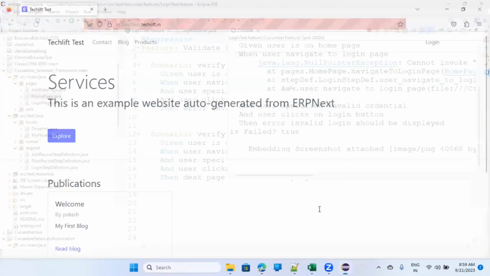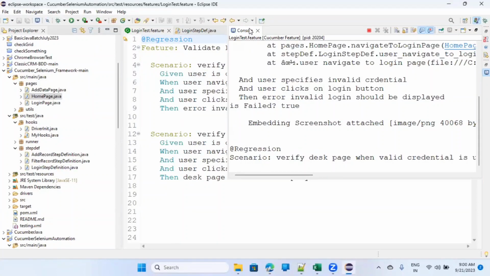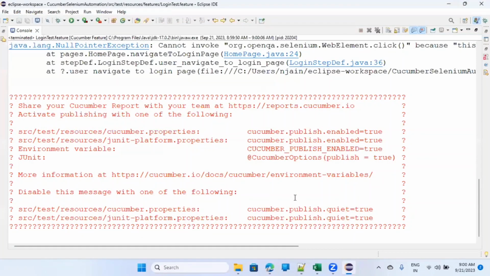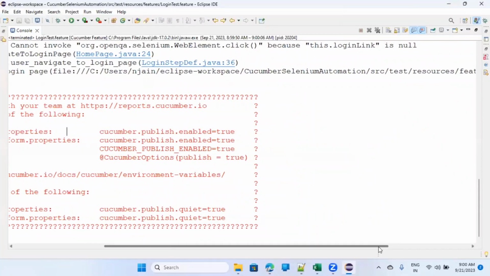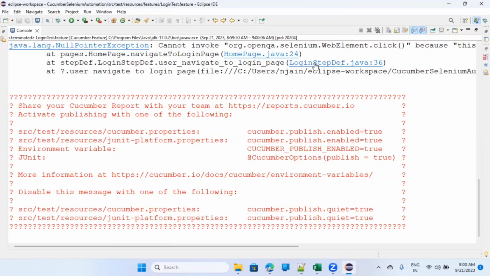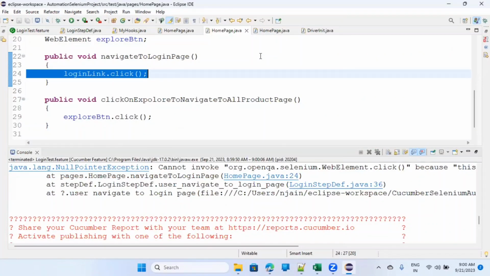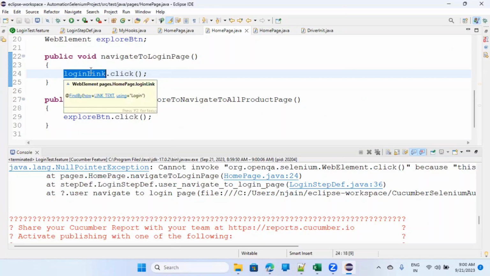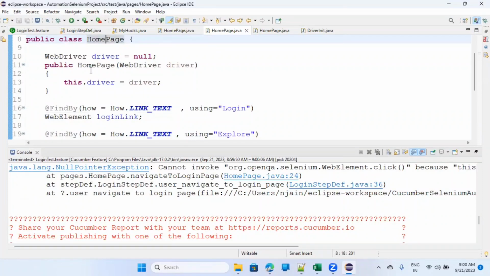One is page element, find element, at the rate find by, and one is just by element you want to do. So we should resolve it in some way. Yeah, it's saying element dot click because this login link is null. It is not able to find out what the login link is. Though you have written at the rate find by, it is not able to do this thing.